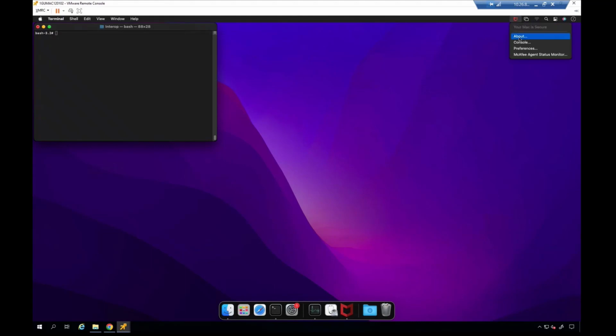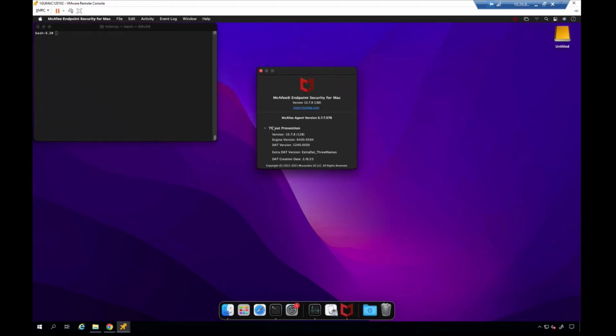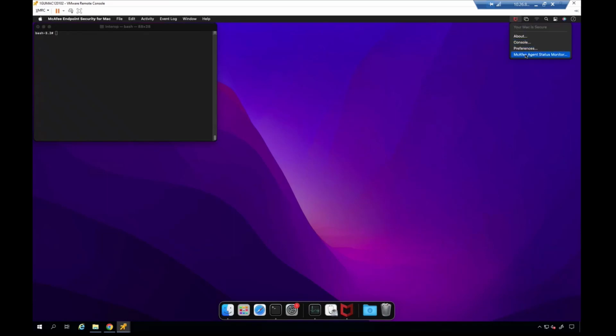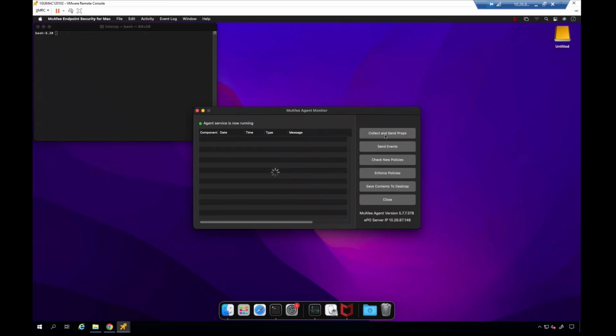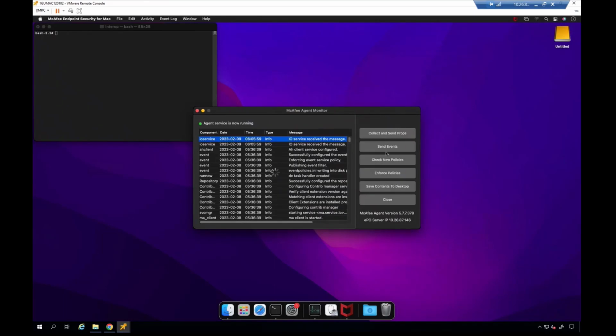It is already loaded with the endpoint security and the Trellix agent, so you can see that the agent is installed and the endpoint security is also installed. Since we have pushed the task, it should reach the machine in a few seconds. We can also initiate the wake up from the client machine.